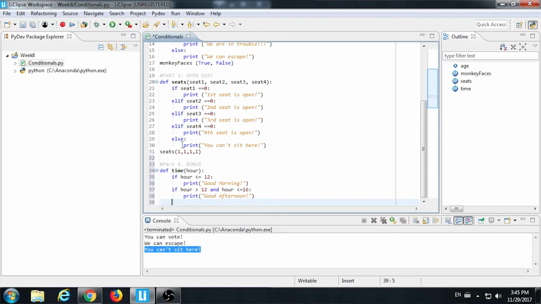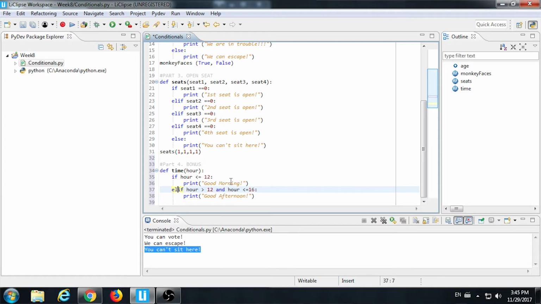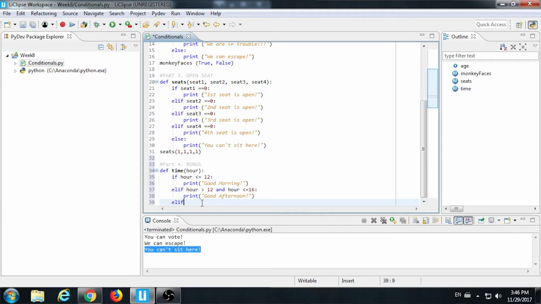Oh, this one should be an else if. Whoops. Okay, this one is going to be an else if because you only have if and else, and then if you have more conditionals, you use else if. One more conditional, else if for nighttime.